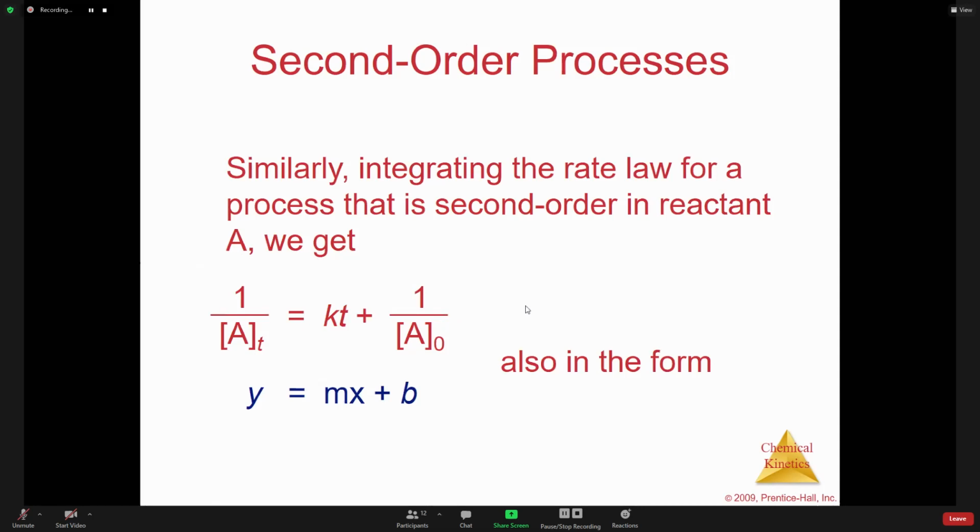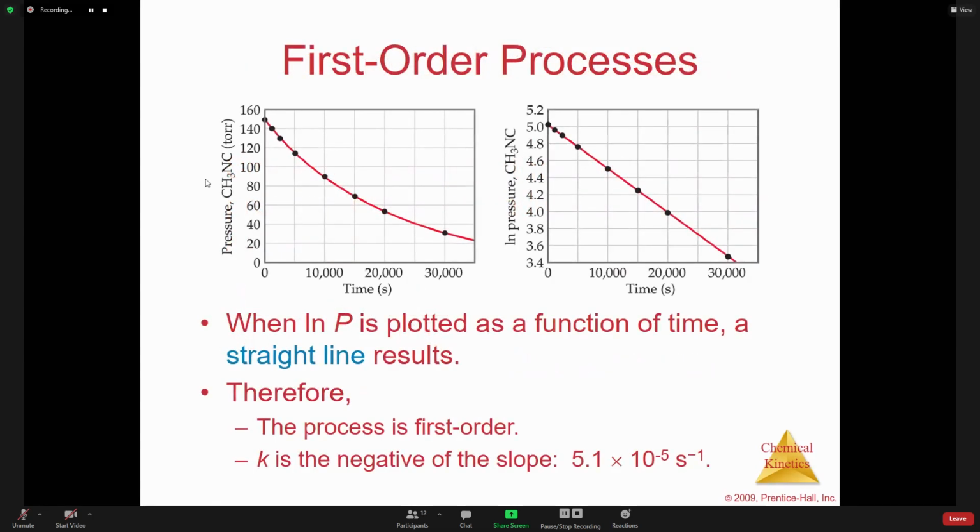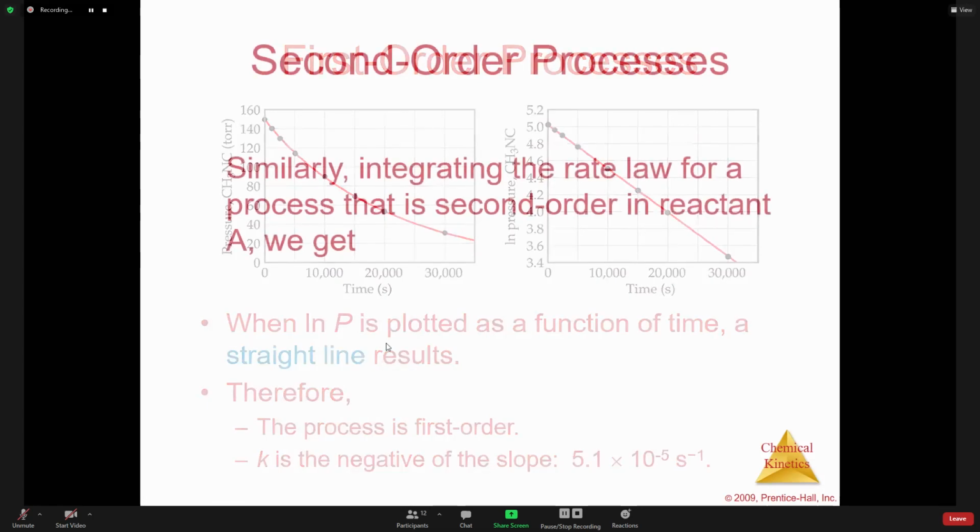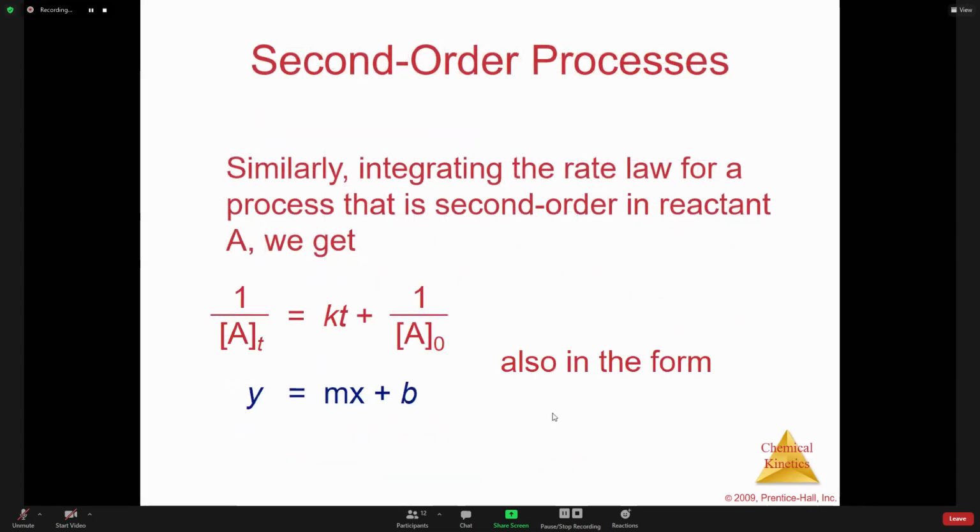Let me go back real quick. If I graphed this pressure versus time or concentration versus time, either one, not quite right. Okay, it's not zero order. All right, let's try natural log of each of the concentrations or natural log of each of the pressures. It didn't look like this. It was a little more like, bleh. All right, it's not first order. Let's do 1 over each of the concentrations versus time. And if you get a nice linear, okay, it must be second order. Great. It's a second order reaction.